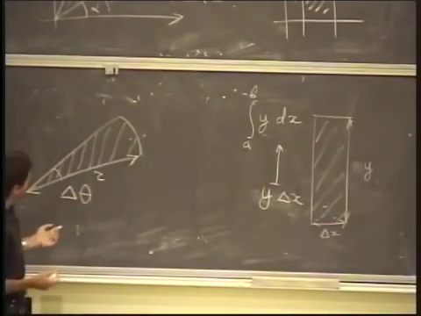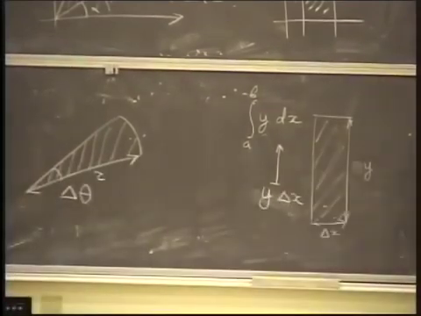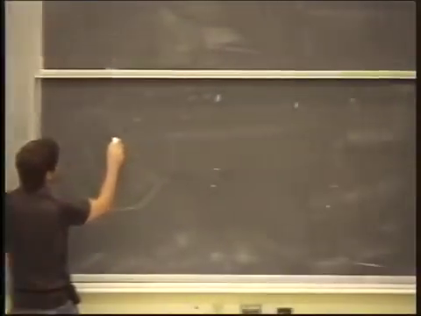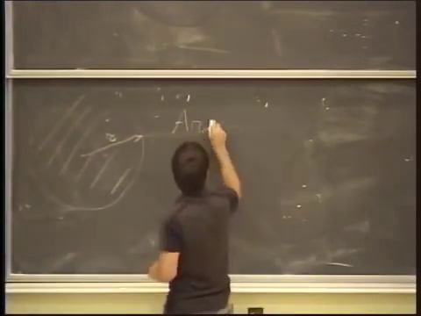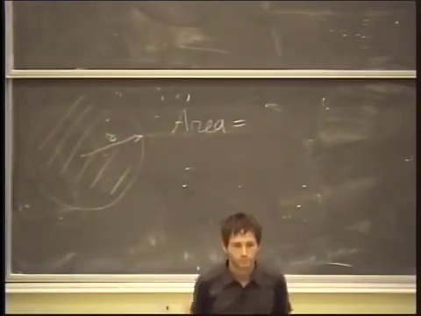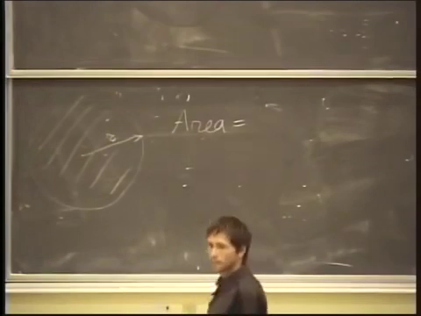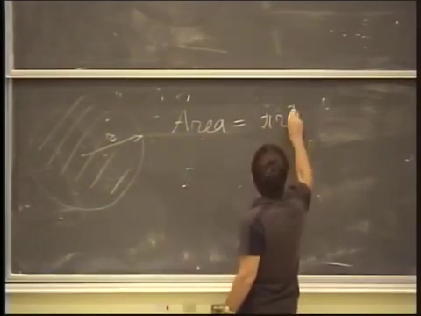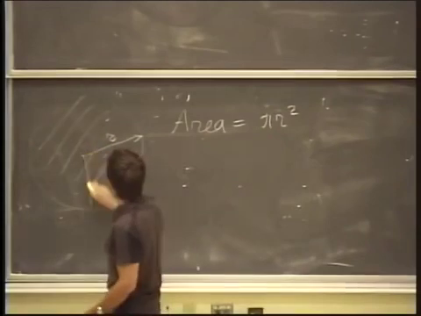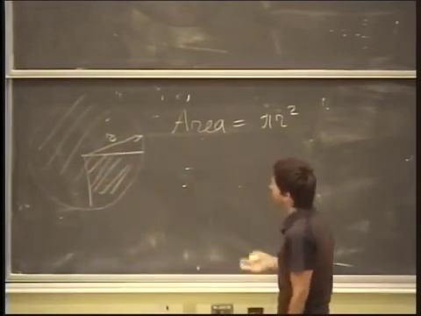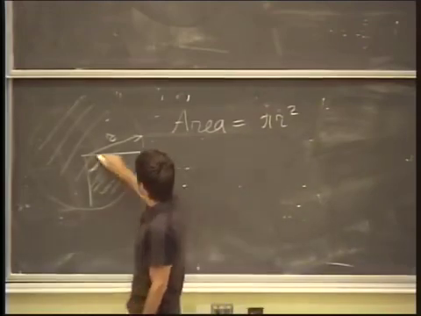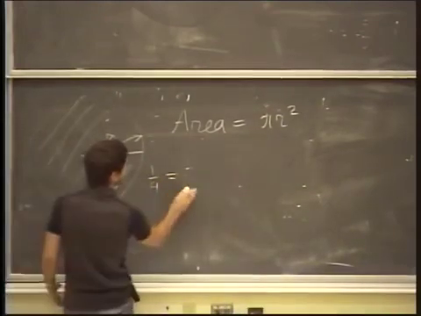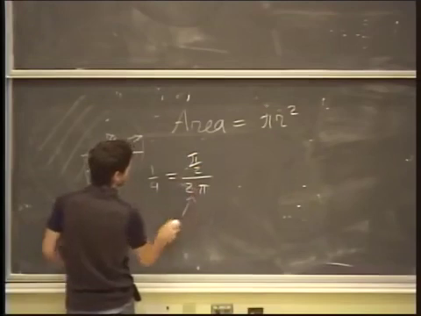And this is actually not so difficult to do, because the point is that we know the area of the entire disk. So if you have a disk of radius r, we know the entire area. What's the area of the disk? Pi times r squared, right? Area is pi times r squared. And okay, so now suppose we're given, say, 1/4 of the disk. What's the area of this quarter of the disk? It will be 1/4 of this, right? So that would be 1/4. Why 1/4? Because the angle enclosed here is pi over 2, and so 1/4 is pi over 2 divided by 2 pi, which is the full angle of the disk.